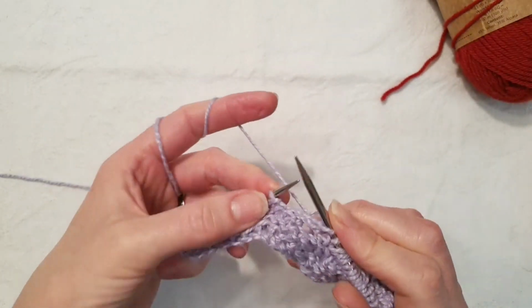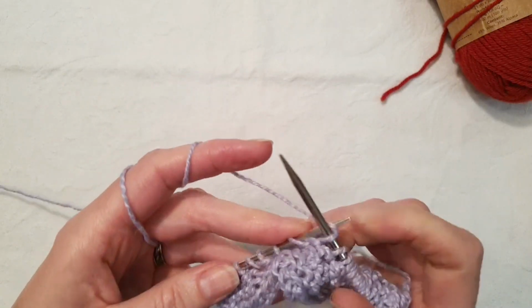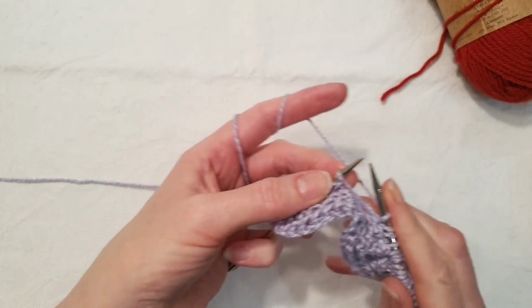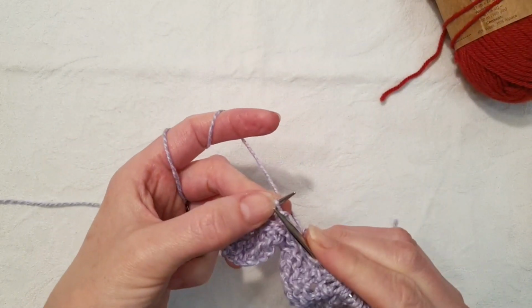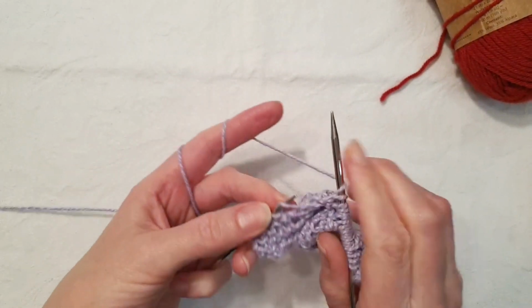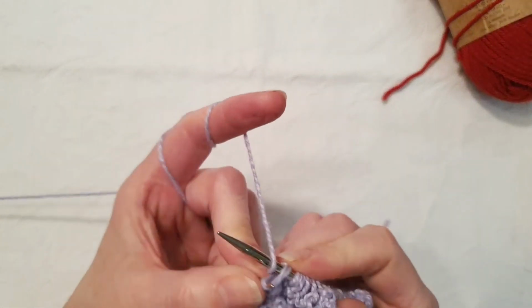I think it's an ideal project for a new knitter, somebody who wants to make a garment for the first time, maybe somebody who wants to try their hand at lace knitting for the first time, hasn't tried it before. This would be a really ideal project to start on.